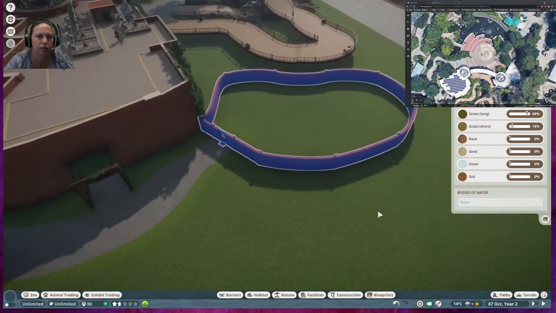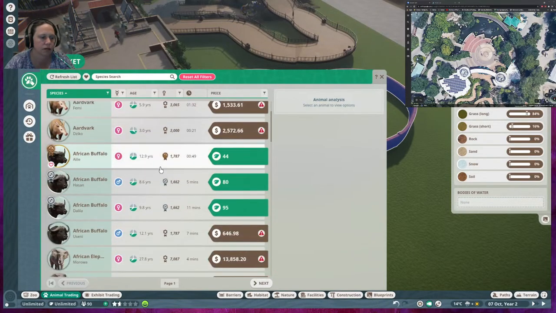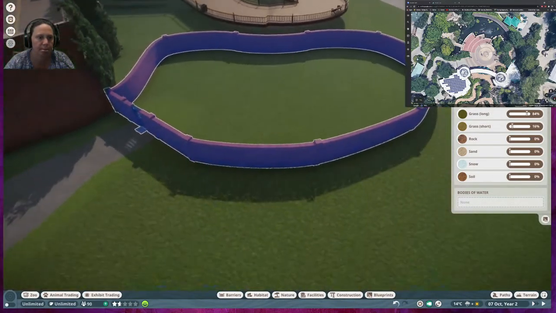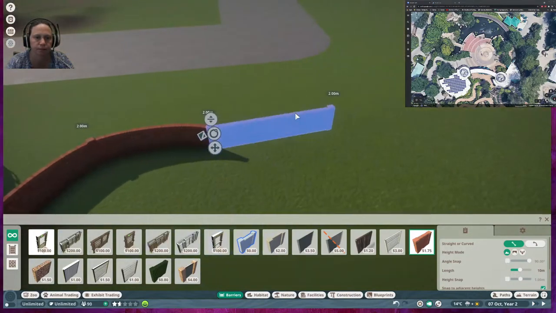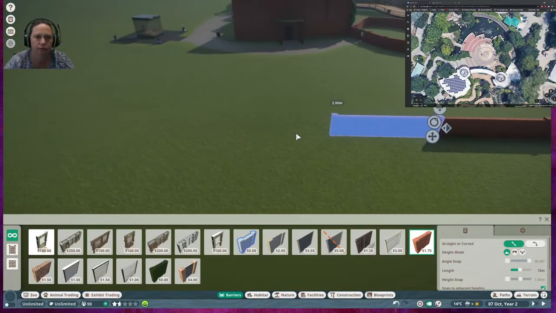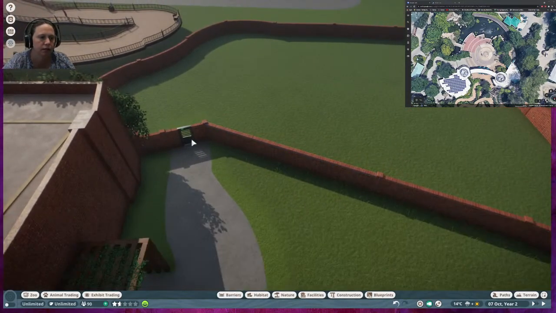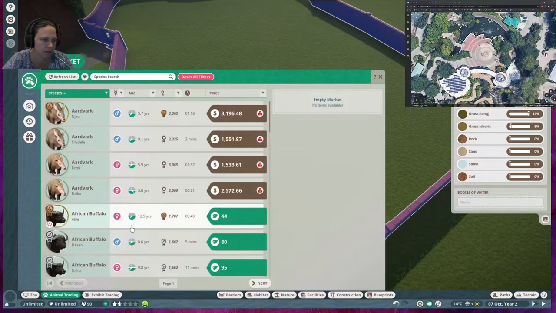Not that big. Okay, so animal trading. Reset all filters. What do I want to stick in here? Okay, I think I'm actually going to make this just a little bigger. Go back in here, get rid of that, get rid of that. Habitat on the fly. Now how big is it? That's a little better. All right, I think I can fit something decent in that.